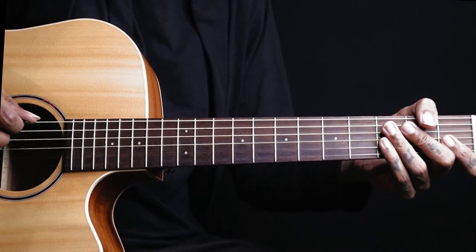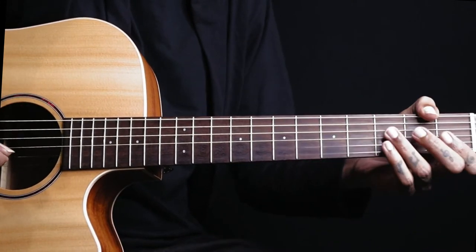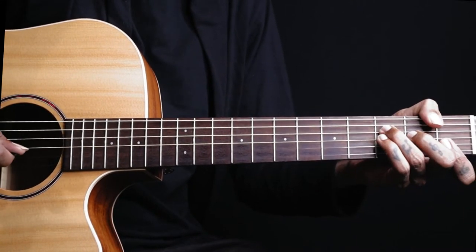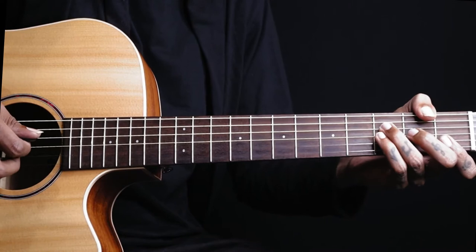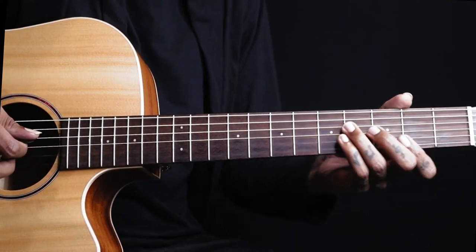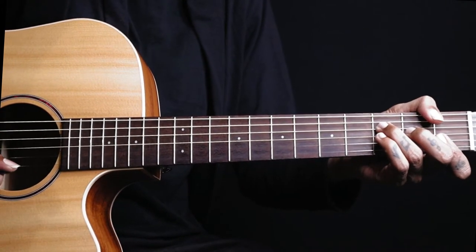So this progression is from song Yaro Dosti. To learn this progression, we have two guitar parts playing together now. So we have this F chord, small F chord here.